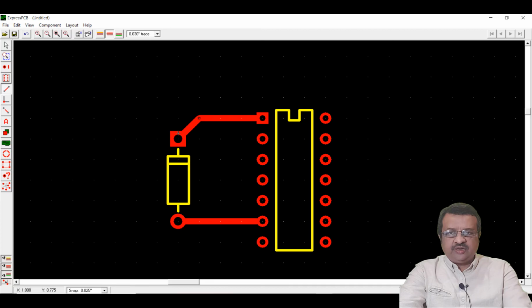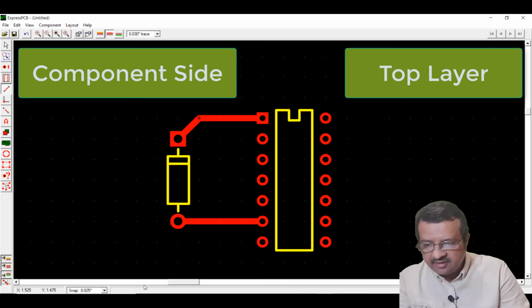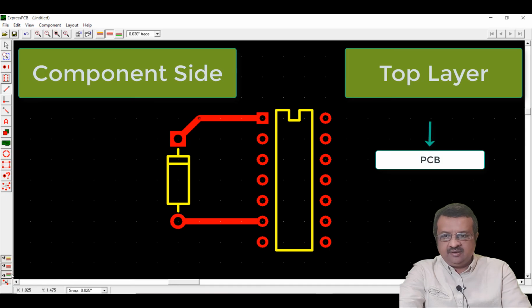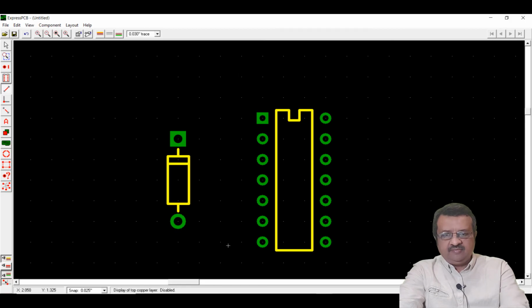Then you can also have the top layer, which is the green one. If I don't display the bottom layer, then these pins are also found on the top layer, because generally the package will allow you to make a double-sided PCB. So on the top layer also these are available.